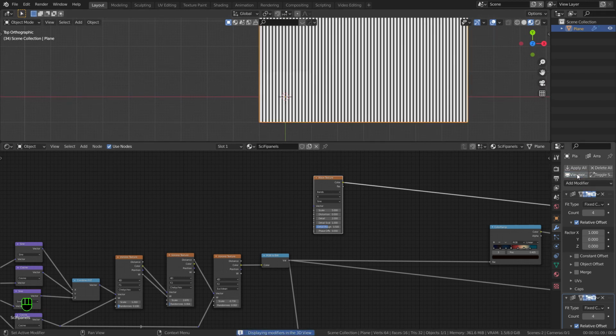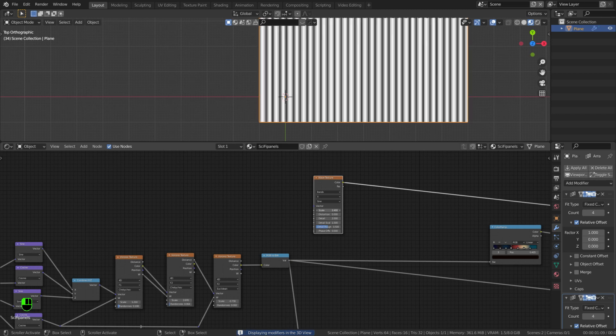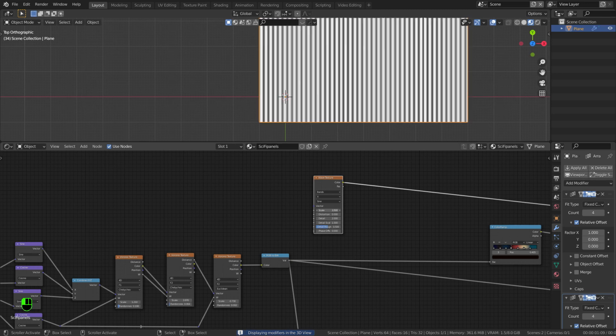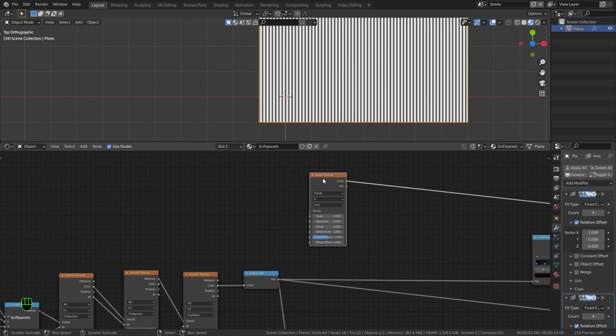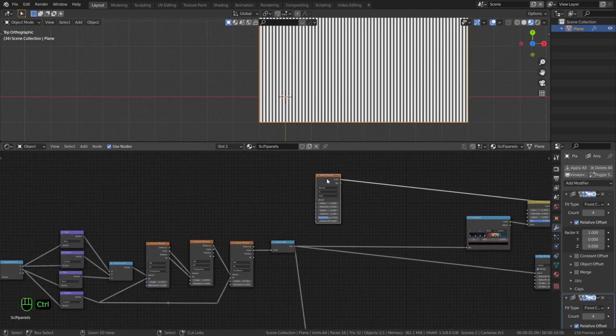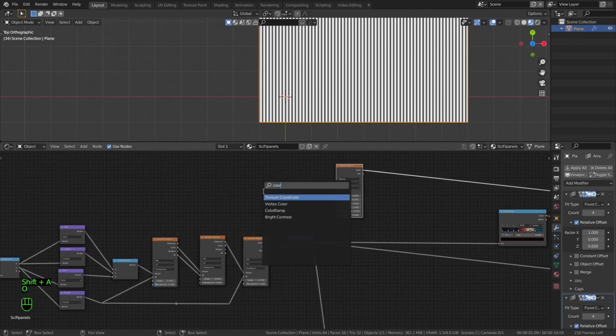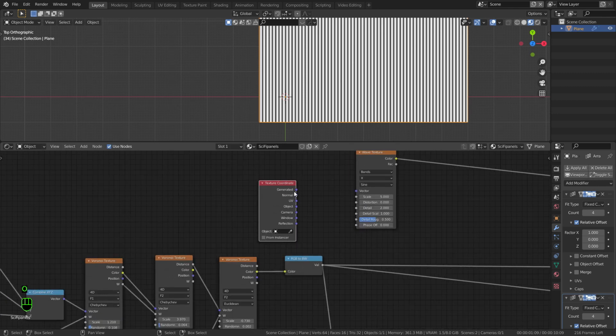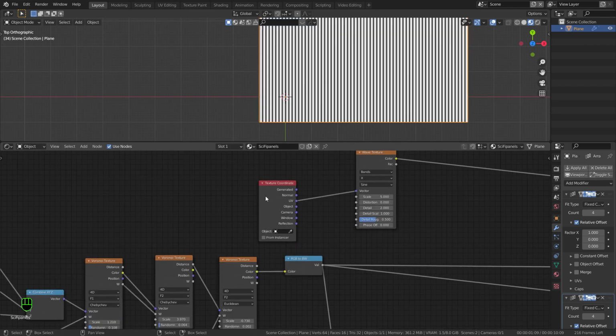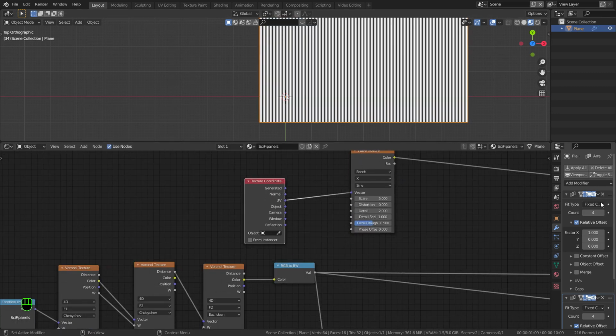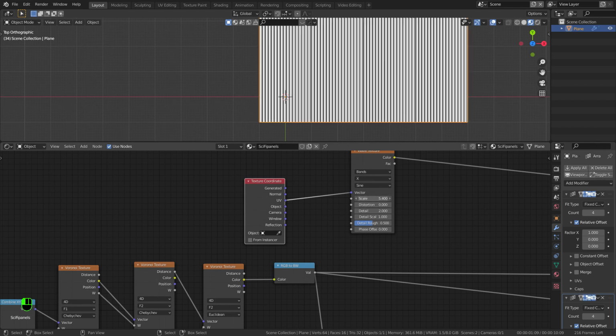Okay, so as you see, by default it's tiled on the generated coordinates, and it tiles perfectly whatever it is, but when we tile this on the UV, we'll have a little bit of problem, because the wave texture doesn't have a 4D vector option.